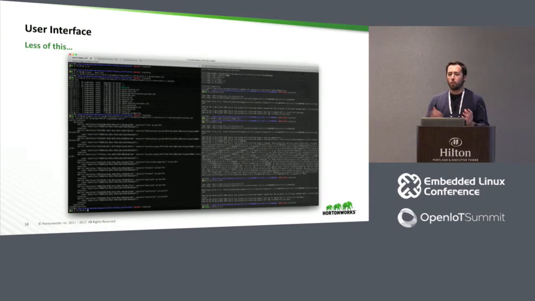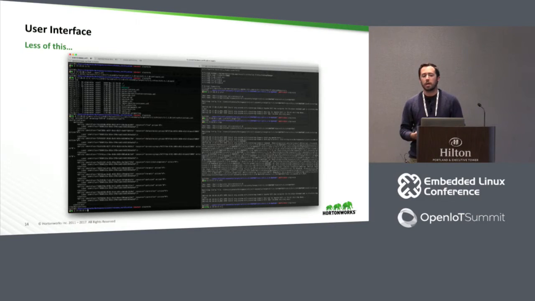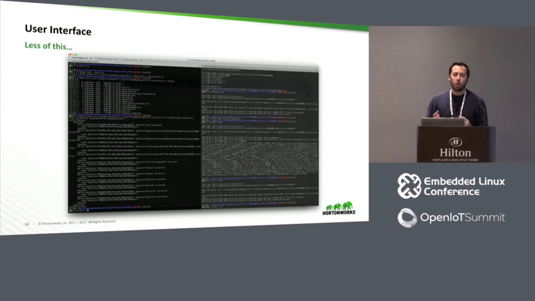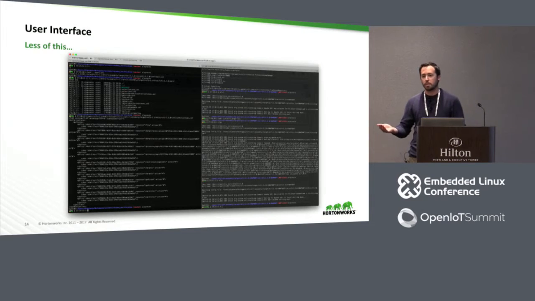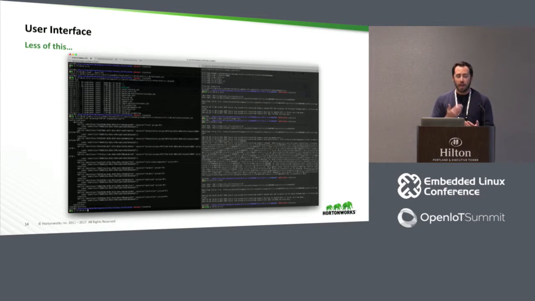I mentioned earlier that we have a visual command and control. The project is Apache open source for about two years now, but it's been in development for almost ten. It was developed by the U.S. National Security Agency in-house and was designed for large-scale data flow monitoring and manipulation, especially on systems that were not necessarily robust in their connectivity. What happens is you have some jumble of Perl scripts and file exfiltration from directories — that's great until something doesn't work, and then you have to call the one developer who knows how that system works and they're probably not available. So you need something where at any time, anybody with domain knowledge, not necessarily technical knowledge, could manage the system.